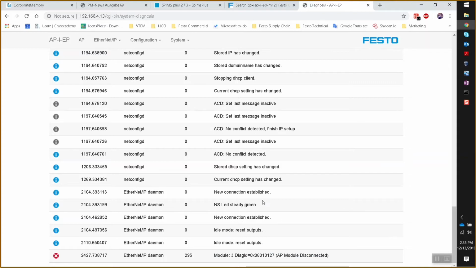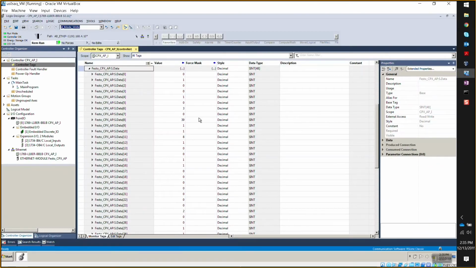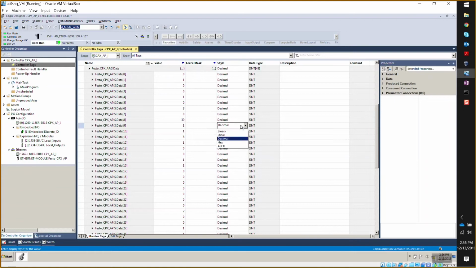Right. Yeah. Okay. So now if you go back to the input table or the status table of the controller, it's going to be hard to decipher because we still have the native data types SINT, but if we change the styles here to hex, you'll be able to translate this to the actual error codes. You would have to do a few more changes over here to see them all and be able to compare this to the user manual. But I can guarantee you that it'll match the user manual. And you'll see the error code. Okay.